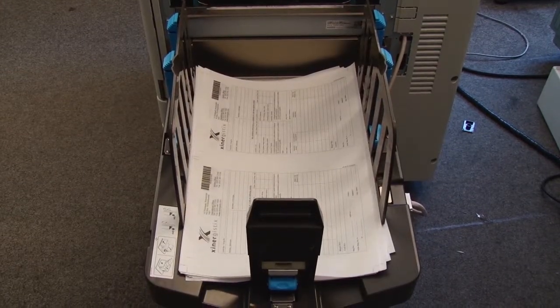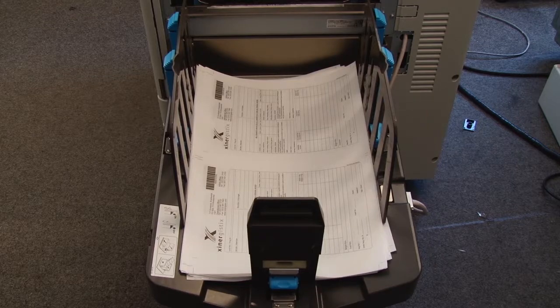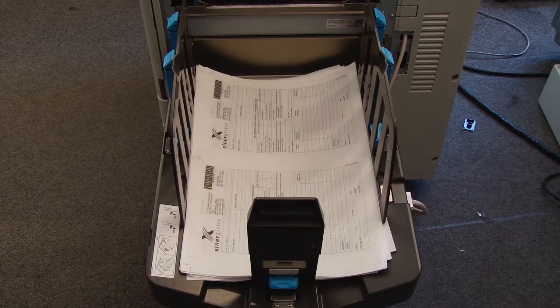Traditionally the laser process does not allow for NCR paper, and what the CompColor has brought to us is the ability to service that part of the market, look after our customers, and add more — obviously giving us a better name in the market to cater for various applications within digital print.